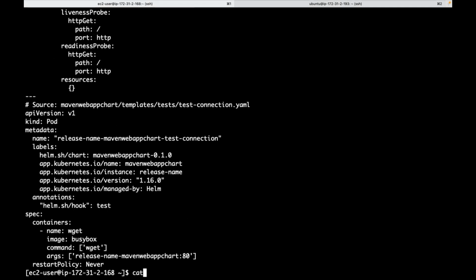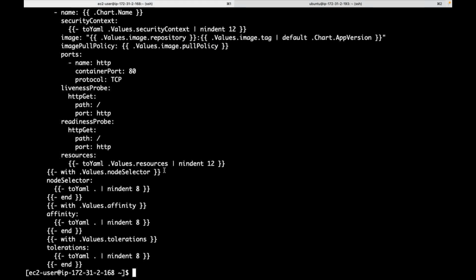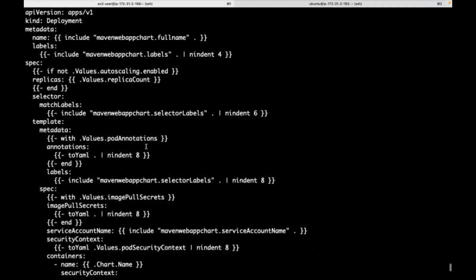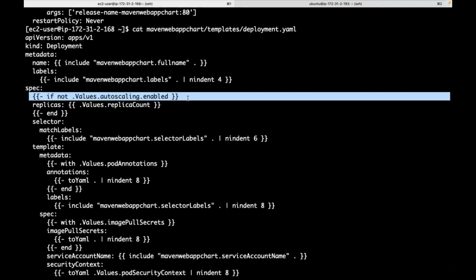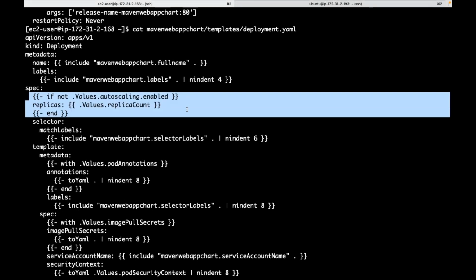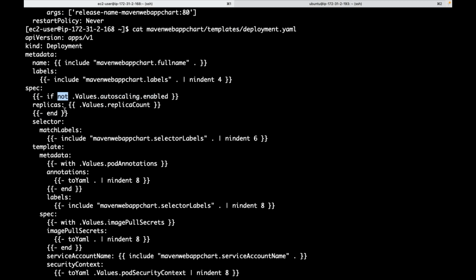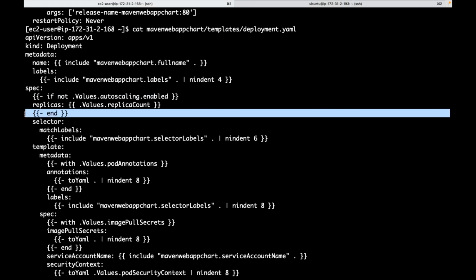Now, what do you mean by flow control? Let me show you the content of some templates. In my deployment YAML and some other YAMLs, do I have some kind of if else condition also? Do you see something called if, not, end like this?